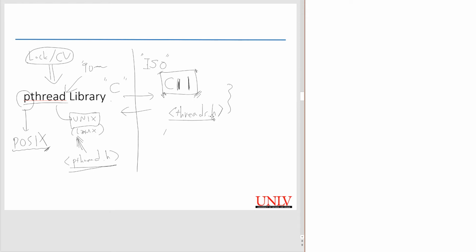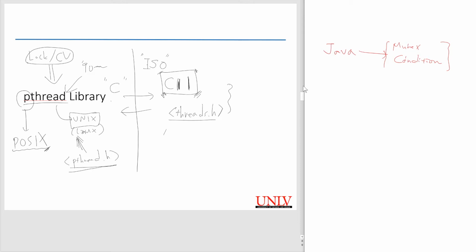So you may ask at this point, this is a good opportunity to talk about beyond C. What about other languages? Do they have mutex and condition variable? The answer is yes. For example, Java has classes for mutex and condition variable. And obviously, the rules and the semantics of Java mutex and condition variable follow the rules that we studied earlier. So the same rules apply.